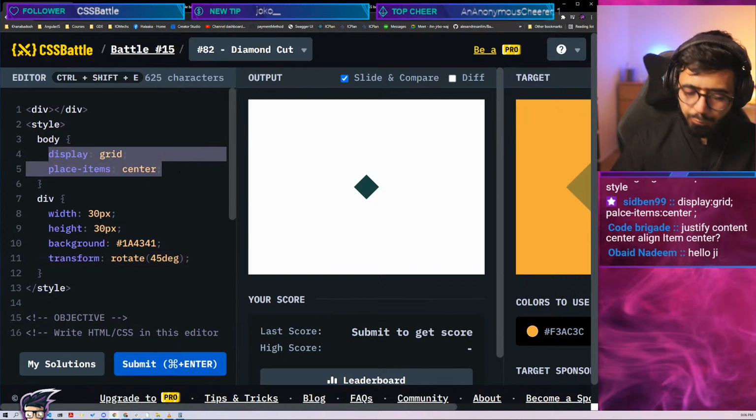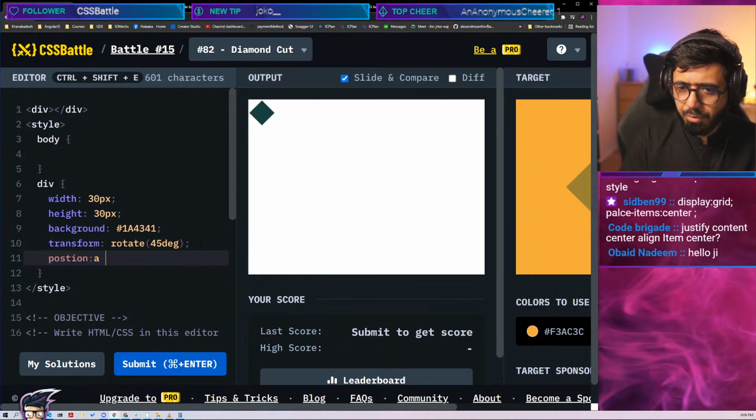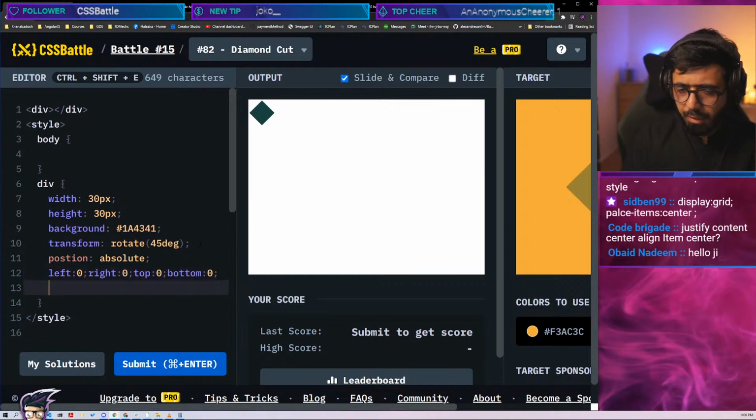I'm gonna remove this for now and try out with position absolute. Bottom. And then we got margin auto.